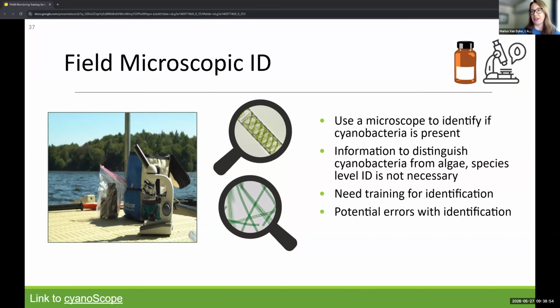And this is also advantageous just because you have real-time data. You don't have to come back to the location to take extra actions. But there is some room for error, particularly because this is a rough screening method, but it's a useful tool to put in your low resource category.